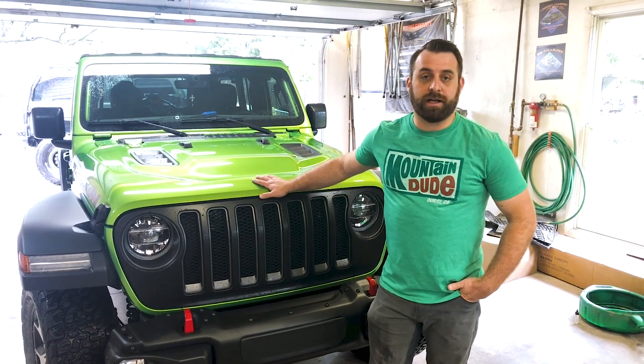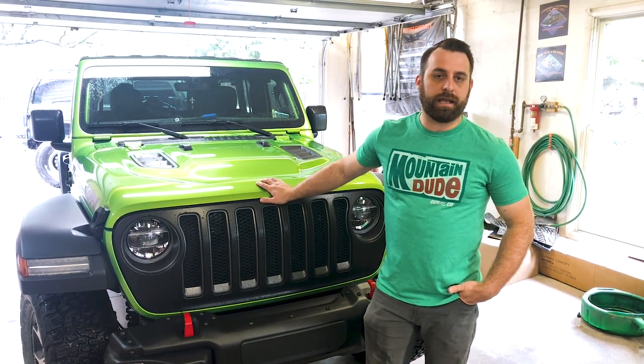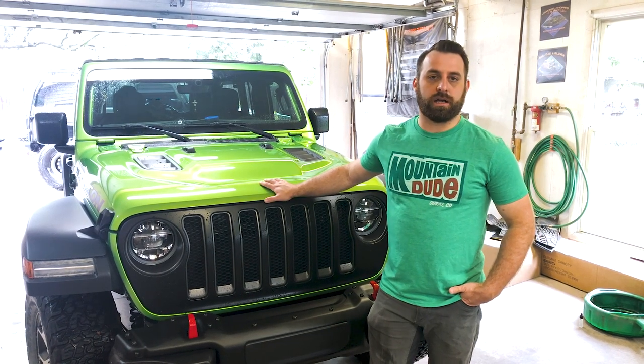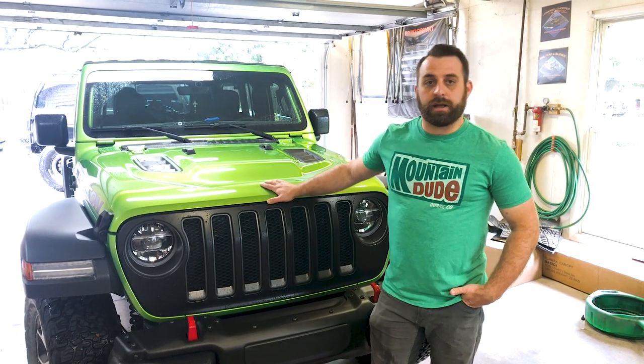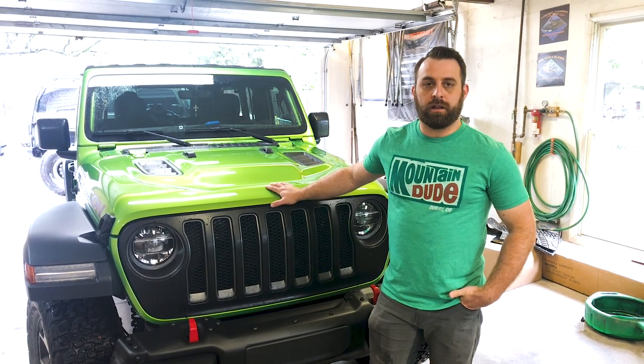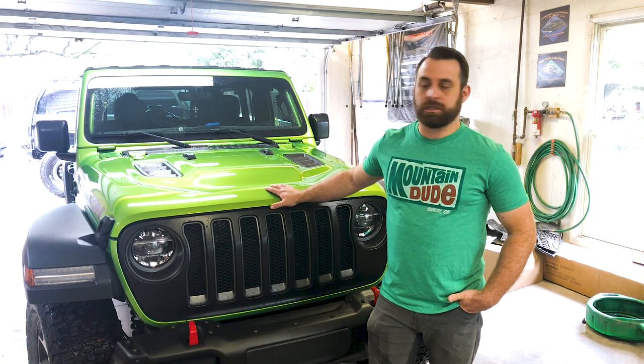Hey, welcome back, everybody. We've got a cloudy, rainy day out, so what better excuse than to get the JL back in the garage and start working on it. Today, we're going to be installing a matte black vinyl hood decal from Pixel Decals.